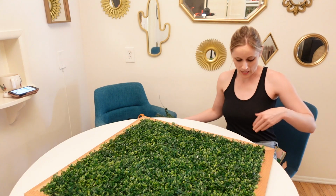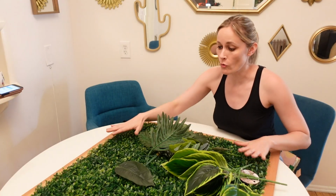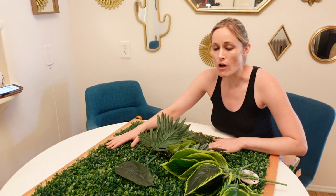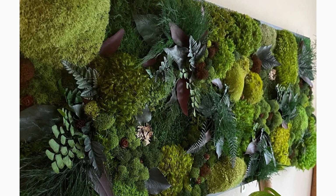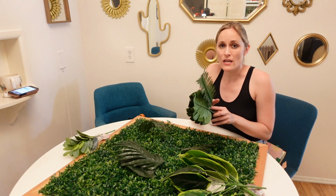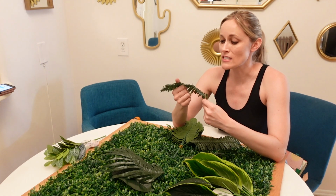This bad boy is the cake, but we need to add some frosting. So there are so many cool ways that you can do these faux greenery walls. You can do all succulents, you can do moss, you can do a kind of spilling tropical rainforest. We're going a little bit more for the rainforest thing. Basically, you can just start laying out the greens however you want. I got these at the dollar store. I got these at the Target bin.